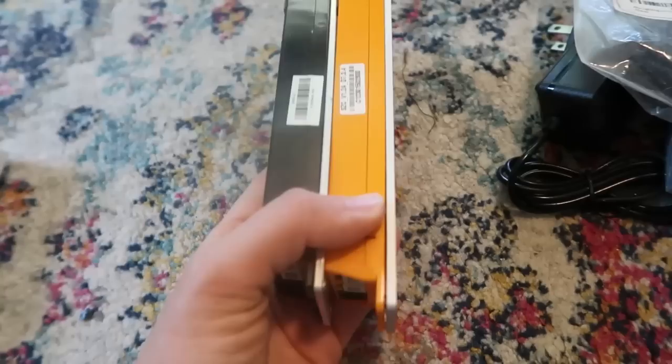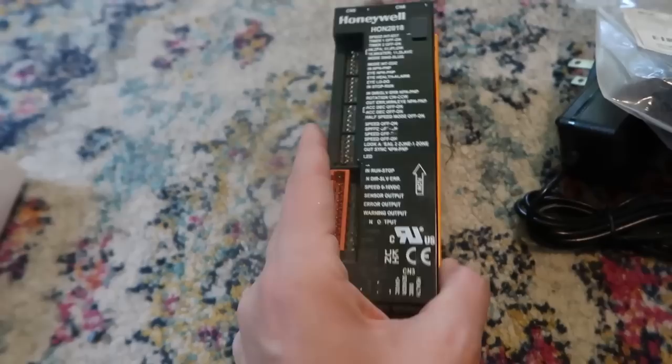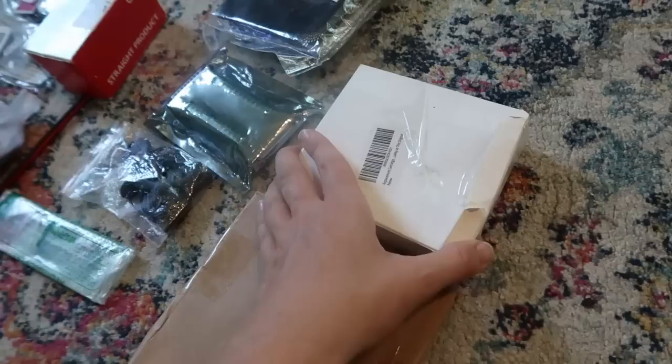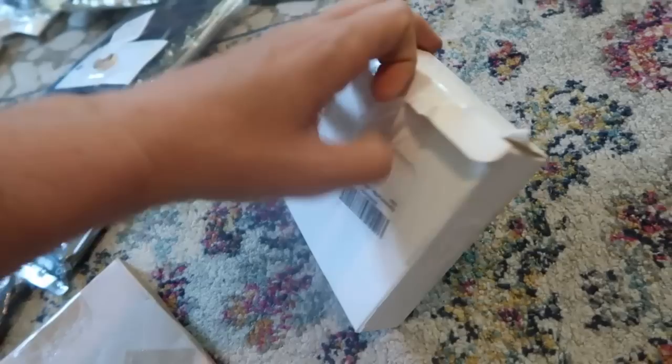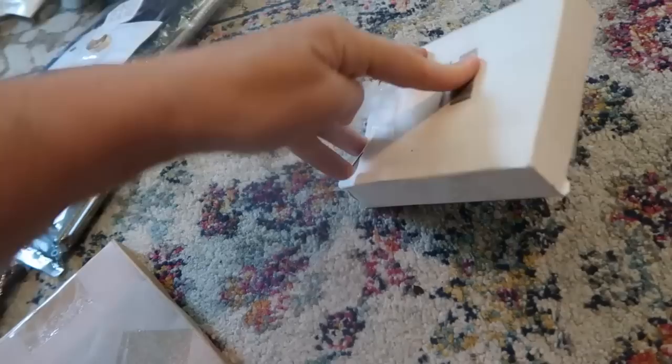These literally were laying there and tossed around like trash. I can't believe this. We're on to two more items I'm not really sure what's in these boxes — it's like a HopeScope lost mail unboxing right now. Let's see what's in here. I'm opening with one hand while I hold the camera with the other. What in the world? I think this is more of those things. I have no idea what this is.